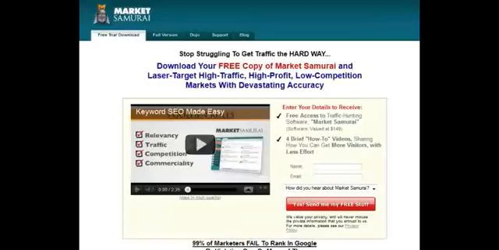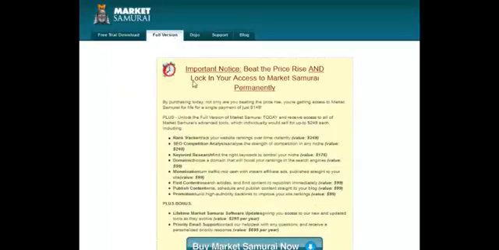For niche research, or keyword research, I always use a tool called Market Samurai. In my opinion, and I've used a ton of them out there, this is always the best one because of all the different features they have. They do offer a free trial. Even if you don't want to buy it, let me click on the full version here. It looks like it is $150. So, it does cost some money. In my mind, it's just a necessary tool to have for any online marketer.